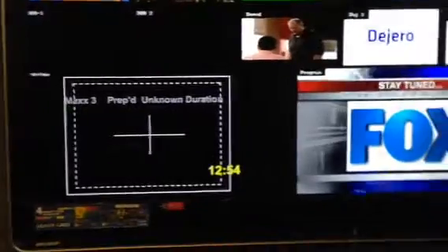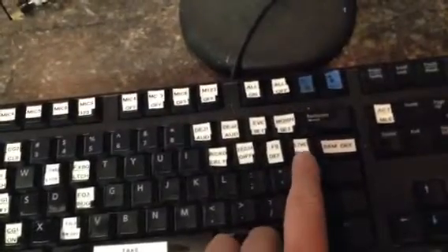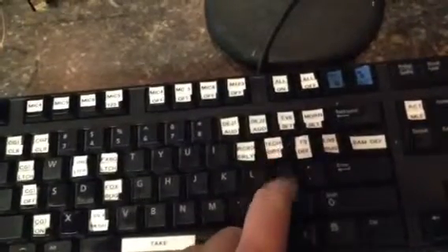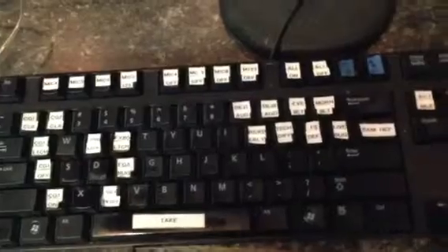Everything should work fine. If there's any issue, it will be with anything that uses a still store, like the live bug — you have to hit that button and it'll take a couple seconds to finally pop on. Record early button, same thing. Technical difficulties, full screen death, EVE set, Mourn set, and BAM def — you want to hit all those and let them load and make sure they load in the monitors.